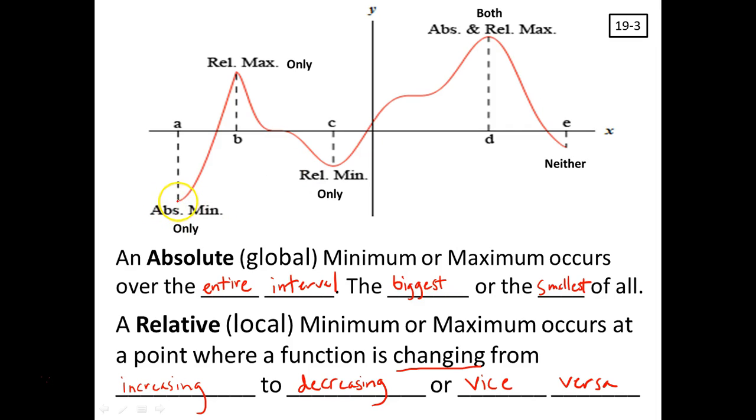Now over here you can see you're just increasing. So actually this is kind of a funny thing, because some calculus books want to say that this is a relative minimum. Now, I think mathematically it's not a relative minimum. And if you look on Google and do a little search in any mathematically rigorous book, I think you will find that they do not list this as a relative minimum.